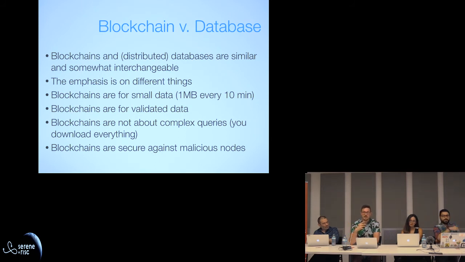The other thing I think of when I think about database research is you have this large data. Now you want to do some sort of complicated query, right? You want all the records that match this criteria and this criteria and this criteria or this criteria. And you want the database organized in such a way that you can quickly retrieve that information. So there's a lot of emphasis on storing the data in a particular way so that you can handle a complex query. In blockchain, there's no query. There's actually only one thing you can ask a blockchain, which is give me everything. Give me the whole database, and then you get it. Okay, so blockchain is not for big data. It's not for complex queries.